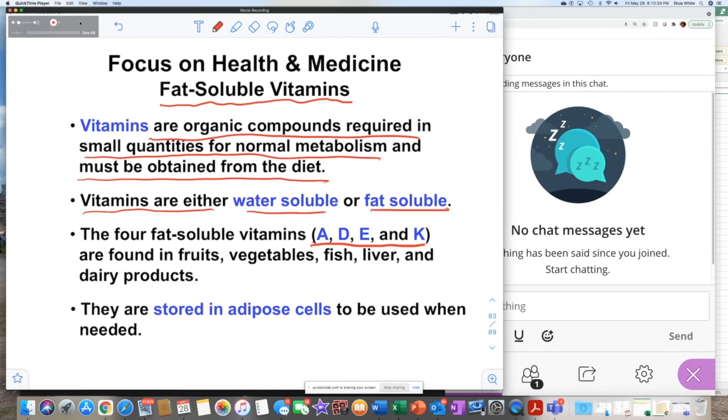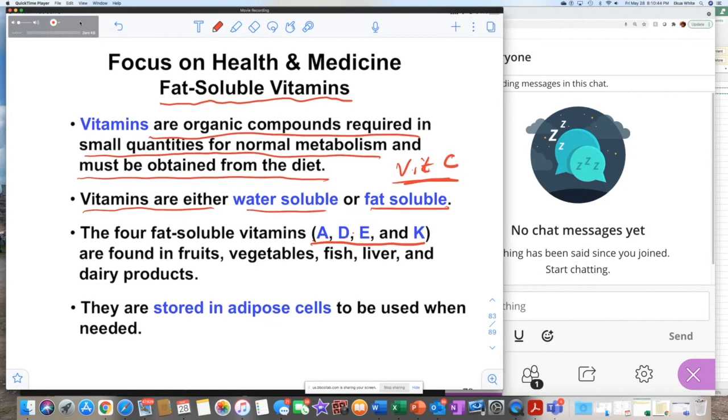One time somebody asked me in a class, if vitamin C, which is not listed here, is water soluble, can you overdose on that one? Can you take too much quantities? I'm like, yeah. It is water soluble, but there has to be water around for it to dissolve in it. You can take too much vitamin C or the other vitamins, vitamin B and stuff, if you don't drink enough water. It's important. I sound so preachy. It's important for you to drink enough water to make sure that we don't have issues with too much of the other ones, because there has to be adequate water to flush any excess out of your system.